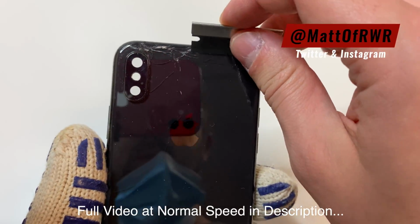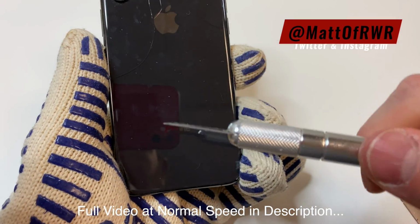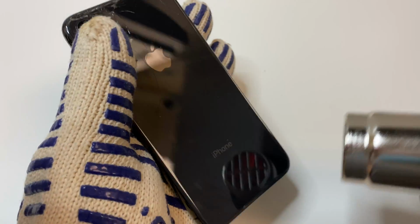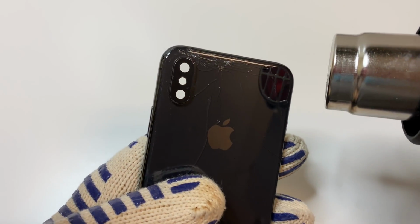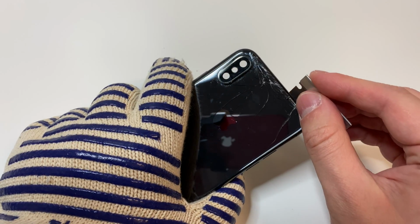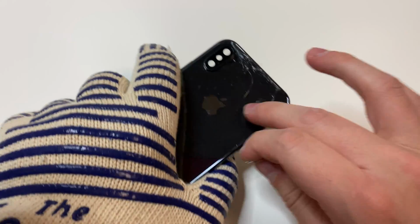So what we're going to focus on is using a small razor blade on the edges to get started, and then using the Xacto knife for the rest of it pretty much. What I like to do is get a decent base heat around the whole entire phone, just kind of heat up the area to loosen up the glue just a little bit. Then we're going to focus on one area and get a razor blade and lift up the glass. If it's really easy to lift up, you added a decent amount of heat, and that's pretty much the amount of heat that you want to keep using for the rest of the device.